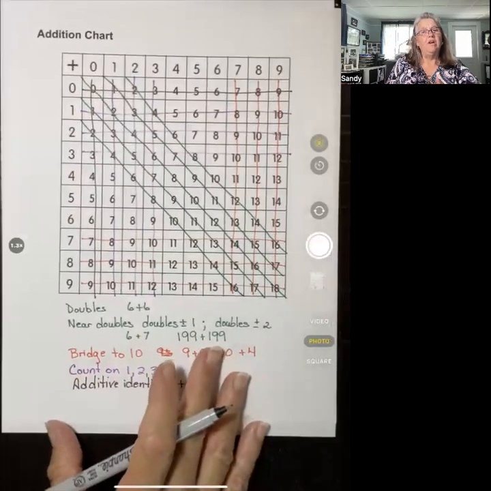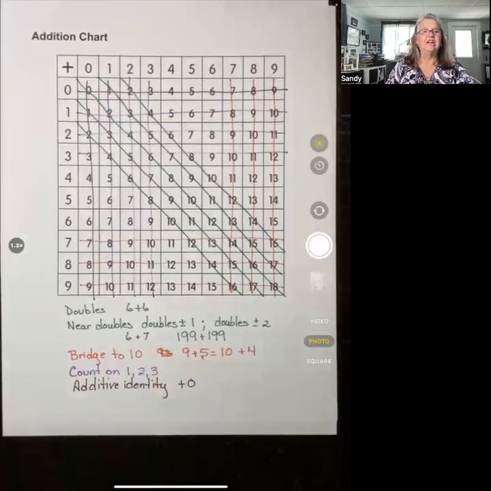So when your children are learning fact strategies, they are learning the facts, but they're learning so much more. They're learning the facts, so if they have trouble just memorizing all those symbols, they have a way to address them. It's a very efficient way. So we have the doubles and near doubles, the Bridge to 10, the counting on 1, 2, or 3, and then the additive identity. 4 strategies, but those 4 strategies work no matter the types of numbers we use later.